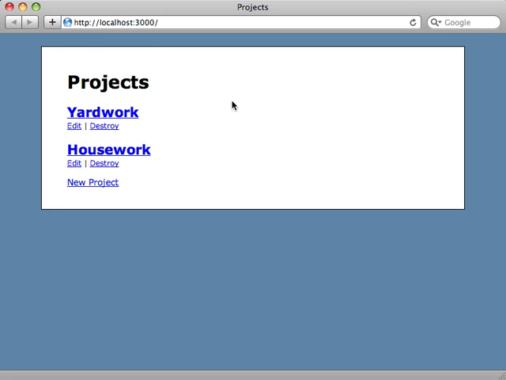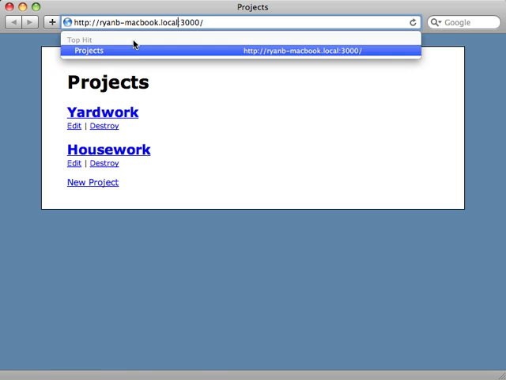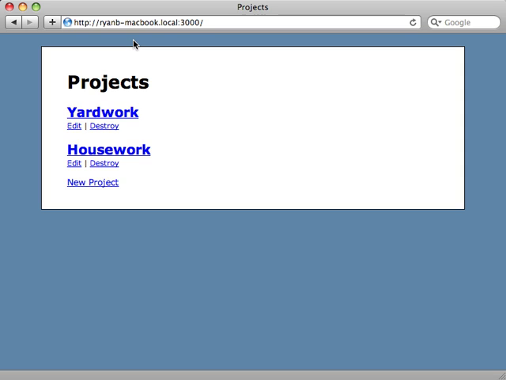and just browse your development app through this. So just open up a browser and then type in the URL to your application on your development machine. Obviously localhost won't work, so you'll need to type in either the IP address or the local domain name for your computer, assuming you're on the same network as the devices that it's connected to. In this case, it might be ryanb macbook.local, and that's the actual domain name for this local machine on my local network here, so I can connect to this through my iPhone or any other device.